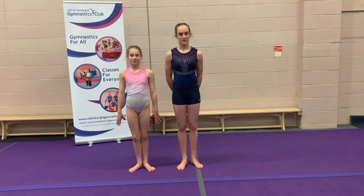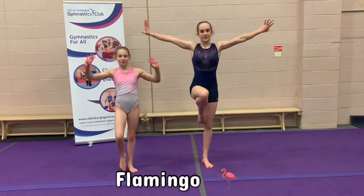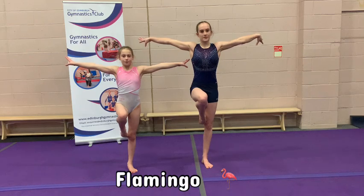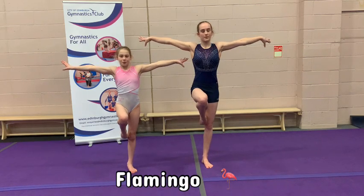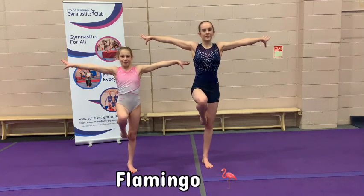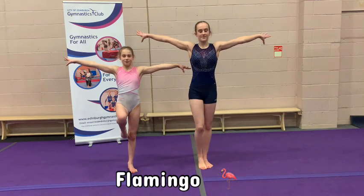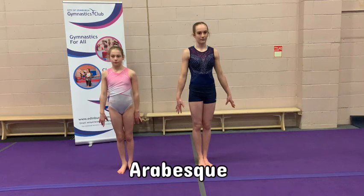Okay, so the first one we're going to try is the flamingo balance. So see if you can stand on one leg, lift your knee up, and put your toe beside your knee. So we're going to see if you can hold it for 10 seconds. Good try.